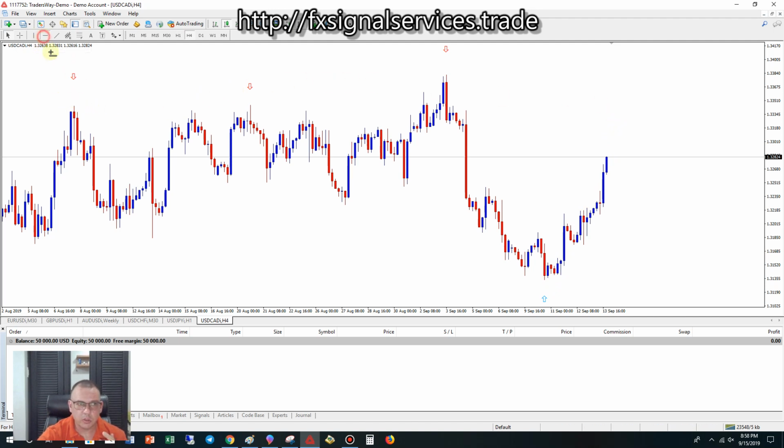If I draw a horizontal line right here, we see that this was a level of resistance. It was broken, but still is a strong level of resistance. Okay, and this probably is going to shoot up, touch this resistance, maybe break. I don't know, but it's definitely going to come down once it gets to this resistance level. Okay, so we're looking at probably Tuesday or so before you actually get a sell opportunity. And once that level of resistance is hit, then definitely be looking to sell.